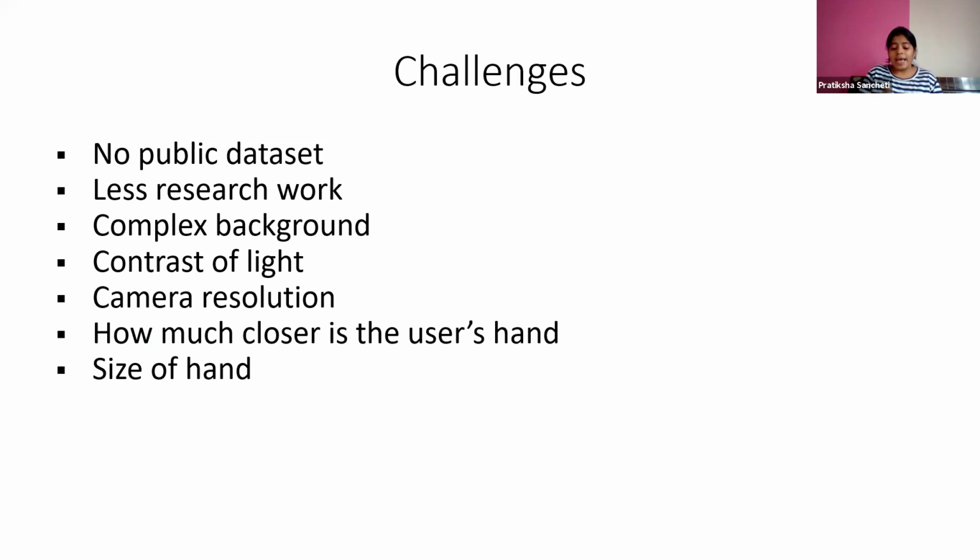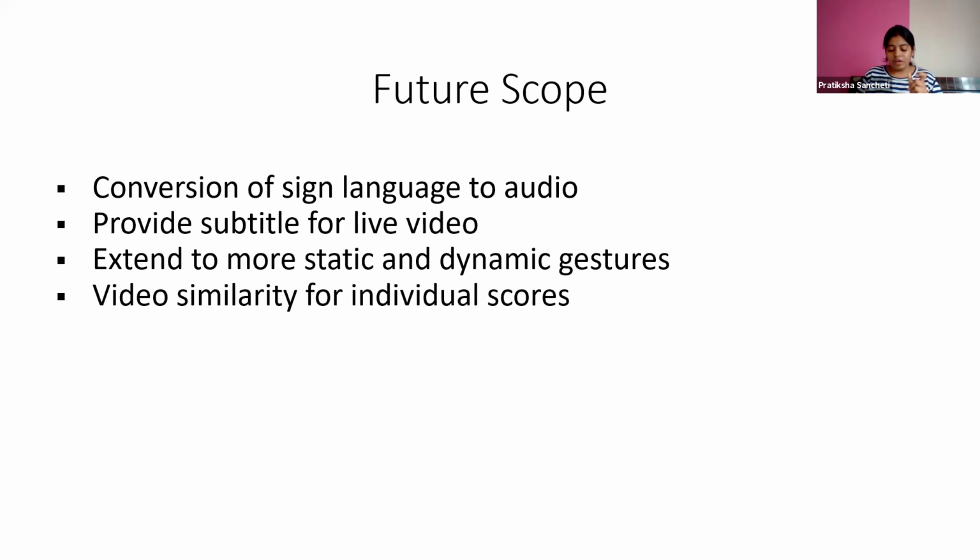Also, as a very limited data set is available, the size of the hand and whether the signer is left-handed or right-handed have a big impact. Our future scope is that we will be converting the sign language to audio and providing subtitles for live video. Also, a correctness score for every video can be given to the user, because if the user is new to sign language, he won't be accurate, and just a small mistake would give a different meaning to that word.